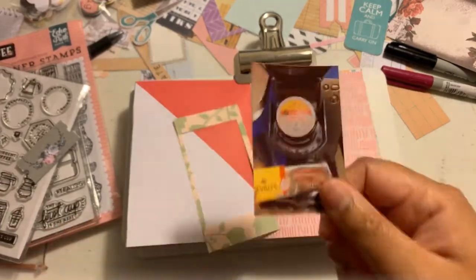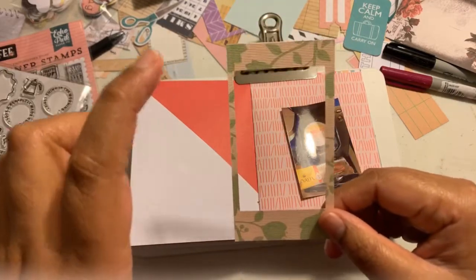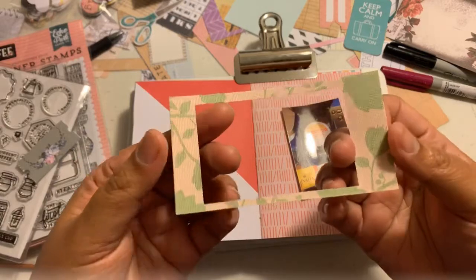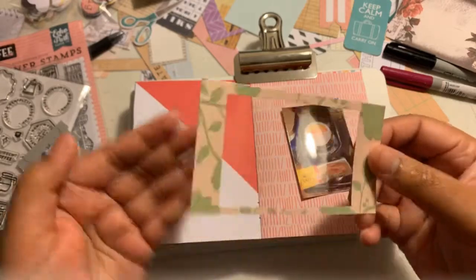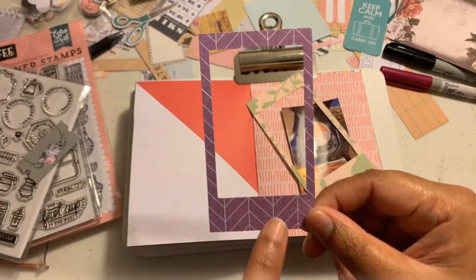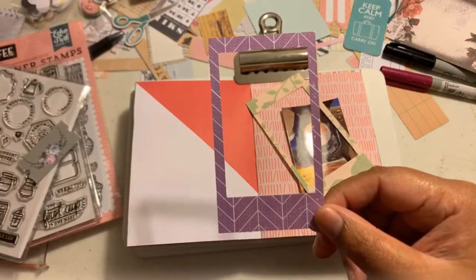But yeah, this is what I will be documenting on, and I plan to use this. Now, what's funny is that when I was doing my Happy Planner, I would go through my scraps of paper, and when I punch out the square, sometimes the paper will come out looking like a Polaroid frame. So there are some that I kept. Look at that. This is actually a perfect Polaroid frame, because I didn't even think about it when I bought the rectangle punch for my memory keeping Happy Planner.